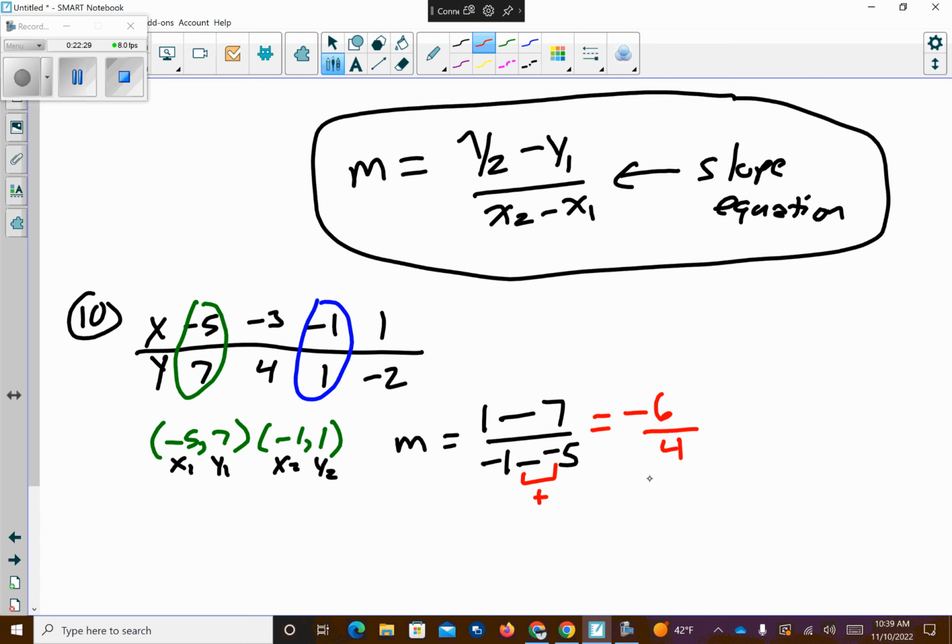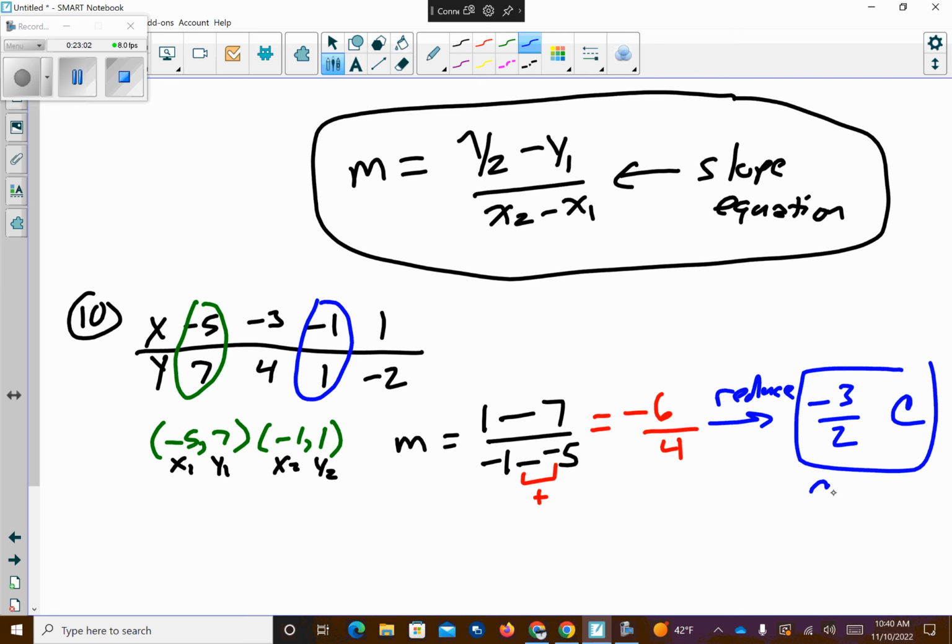Now, you take a look at the answers A, B, C, D, E, F. Do I have an answer of -6 over 4? Why'd you choose -3 over 2? I love that. Yeah, you might have to reduce. If you reduce it, you're going to get -3 over 2. That means this answer is going to be answer letter C. And then I'm going to cross off C.